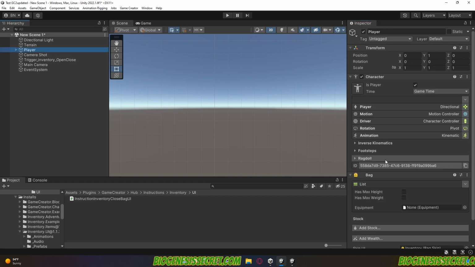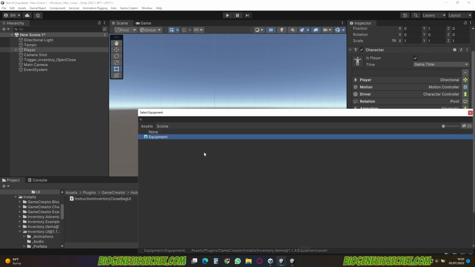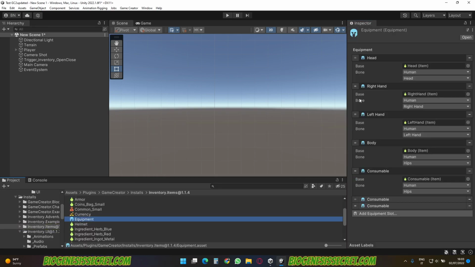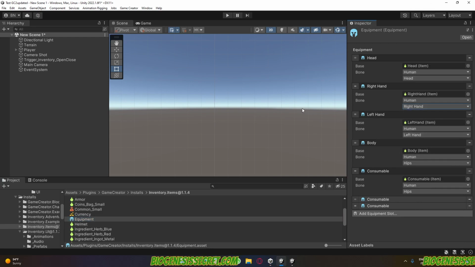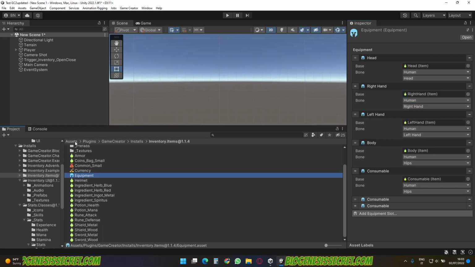Now on the player we need to know where the items will go, so we need to add an equipment. There is already an equipment in Game Creator. I will click to show you a little bit what this is. It's where the items will go when we equip them. Now I had a problem: this one was somewhere on the upper chest, and this one the same. I had to go over here to right hand, left hand. So when we equip, it's going to tell where it is. This is going to be the parent of all the items where they will go. How does it work?